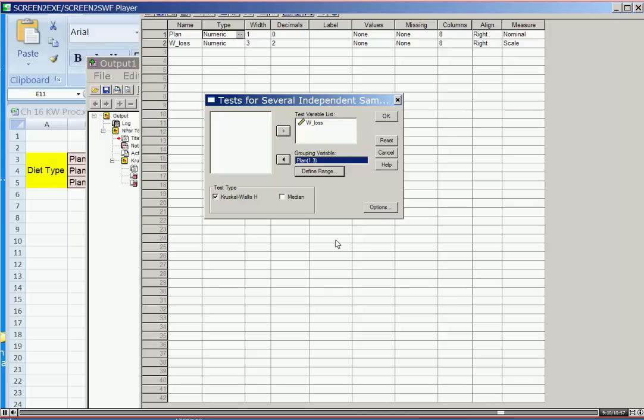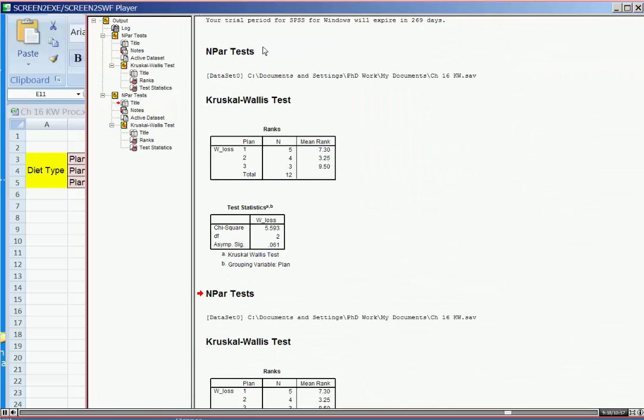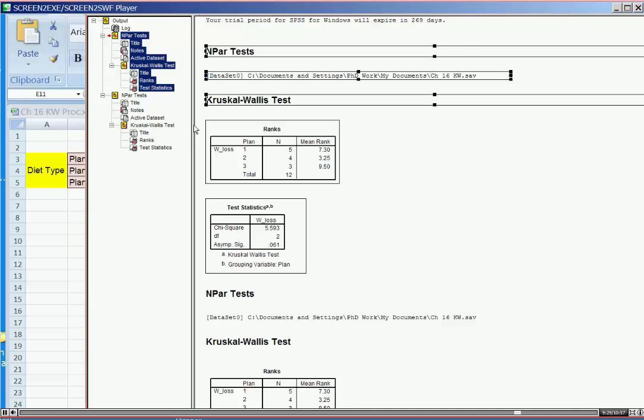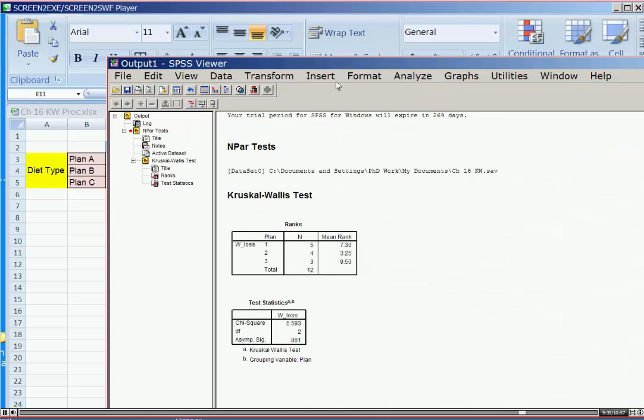This is what they call figure 16.5 right here. We can run the test now, they tell us. This is the second run of it. We'll get rid of the first one. Okay, we see exactly what they have showing in their output. They call it an abbreviated version of the output. For example, for the significance value, they don't have this HSIMP significance. I don't know what it is.